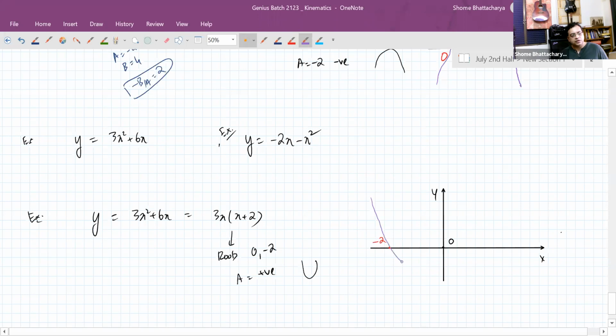So that peak point, in this case the dip point, is somewhere. Okay. So for example, if this was a displacement versus time graph, then we would just ignore the negative side. We would just consider what's happening on the positive side of time. So on the positive side of x alone, this graph would be like this. So it would not be showing any maximum or minima. It would just be showing always increasing.